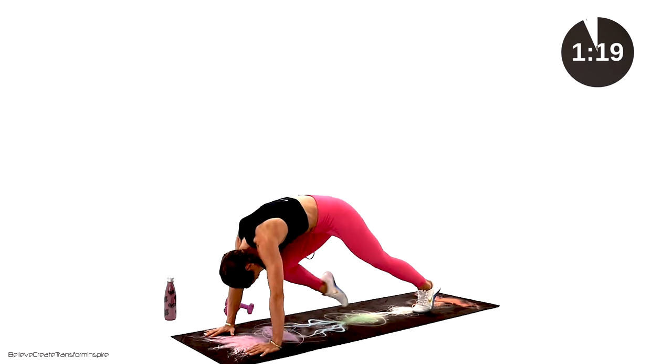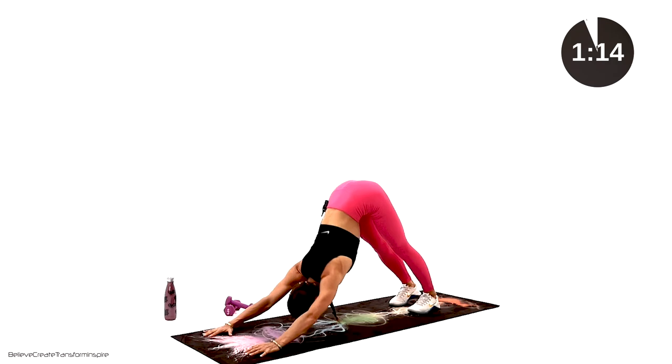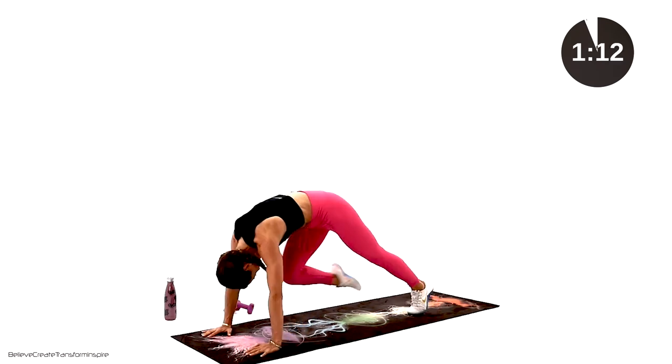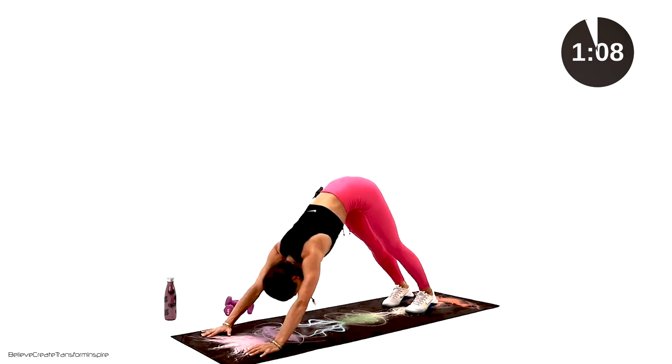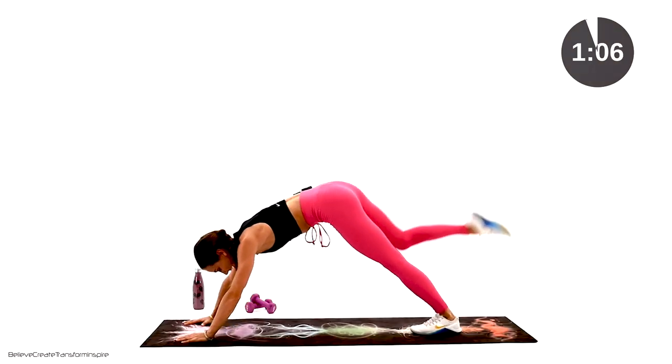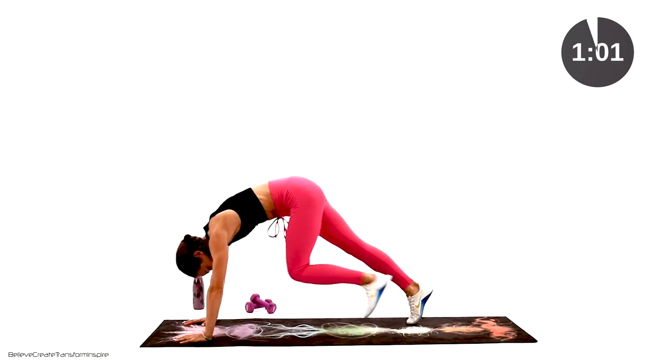Back, I know. Reach, back, back, up, nose, back, up, nose or chest, and back, up, guys, nose or chest, back, and up, nose or chest, back.